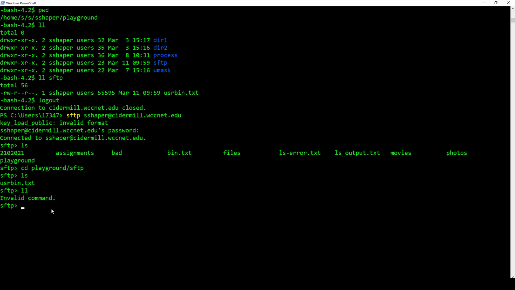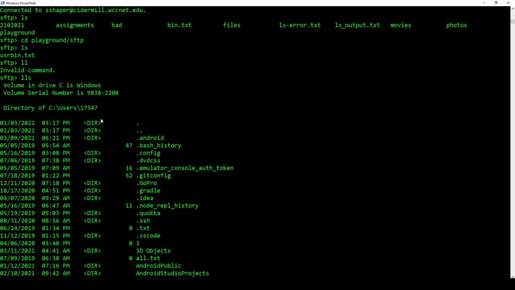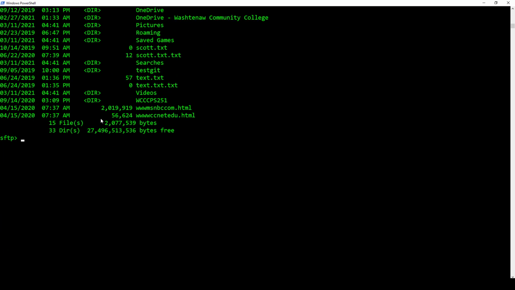Now, what I want to do is transfer that to my folder on my desktop. Now, how do I get to my desktop? Well, if I go lls, so I add an extra L there, that means local. The L stands for local ls, and I hit that, and you can see that it went to basically the root of my local system.